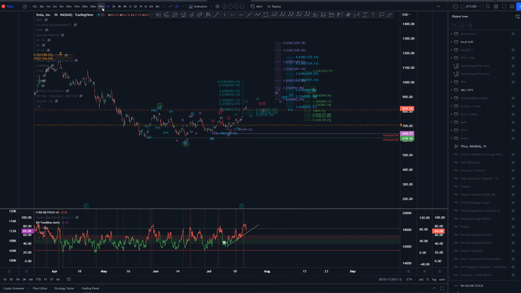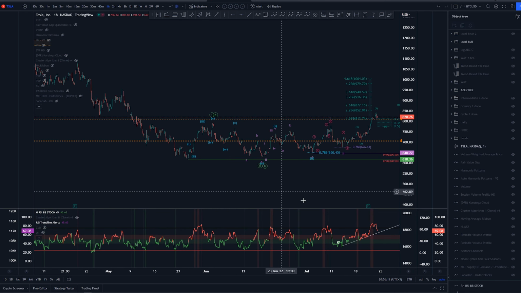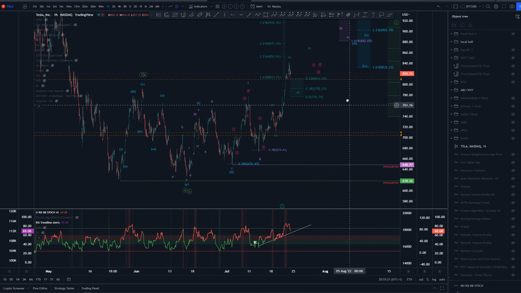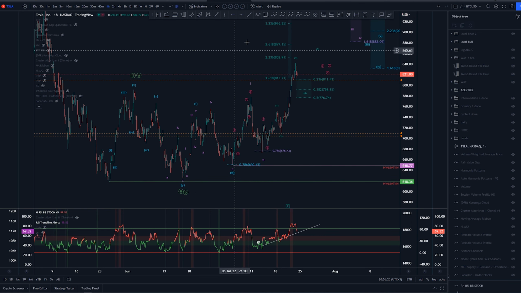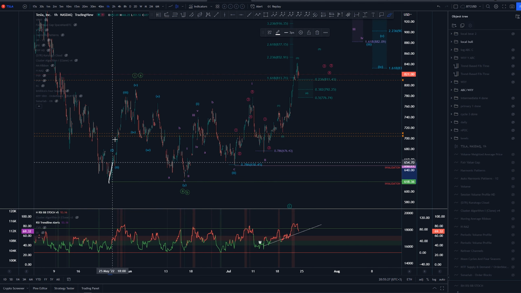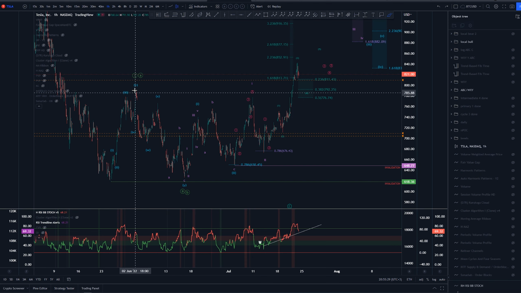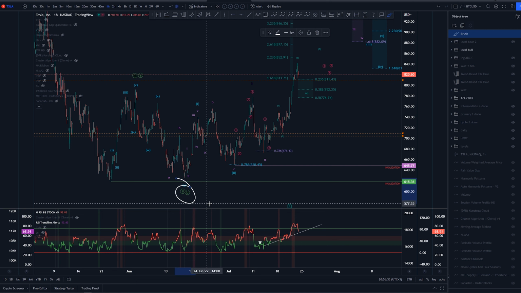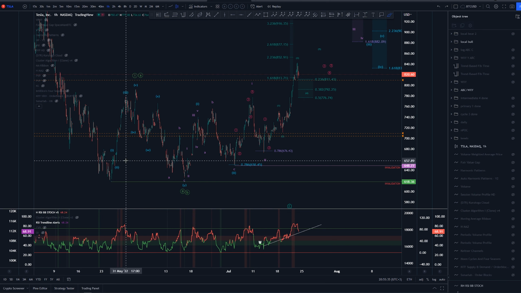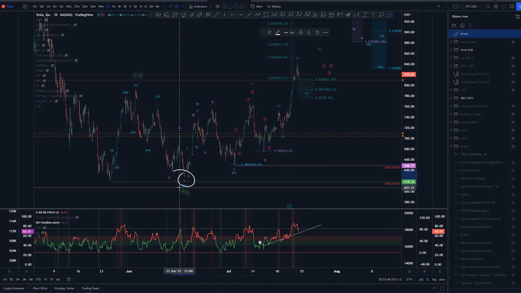On the local time frame, let's check this out and what we've been having here. So overall, I labeled this as wave 1 or wave A. Then a 3-wave pullback here into wave Y, into wave 2 and wave B. What makes this less likely to be a wave 1 and 2 is just how much we retraced.